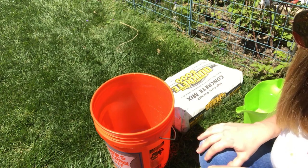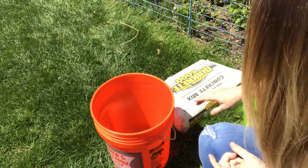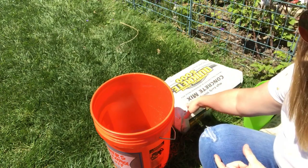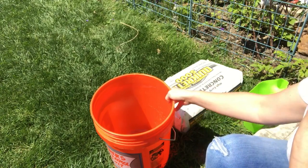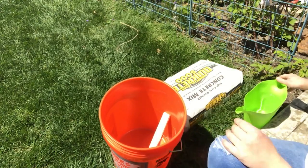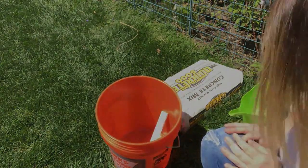Alright, to start out, I'm gonna mix my concrete, and I just have a bag of concrete here. I'm not gonna use the whole thing, I'm just gonna use a little bit because my bowl isn't that big. And then I have a bucket to mix it in, something to stir it in, and water. That's all I have to do to mix it up.